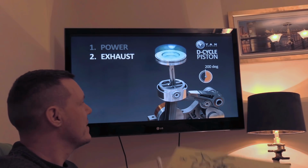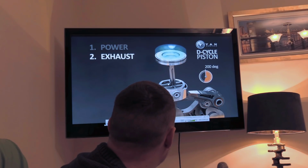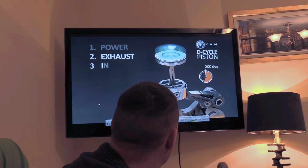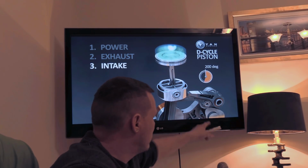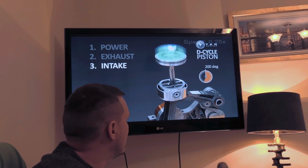It's just, you might look at it and go, well, it's obvious, look, it just falls in slow motion. So there, the intake, you see, the cam turns round. Can we speed this up a bit? Okay, I'll be here all year.